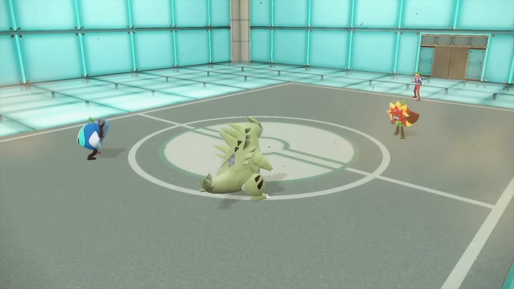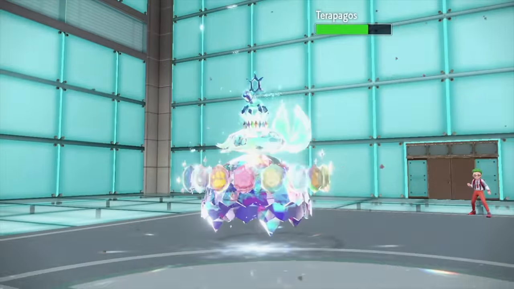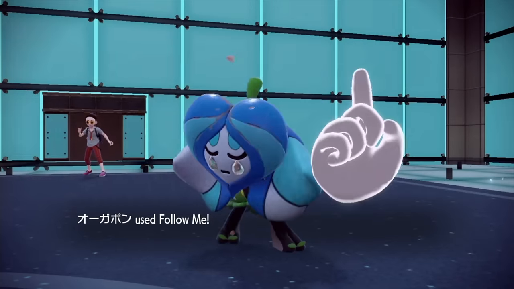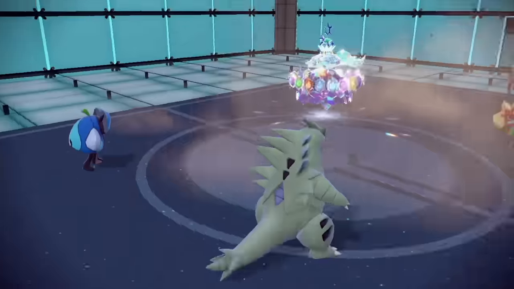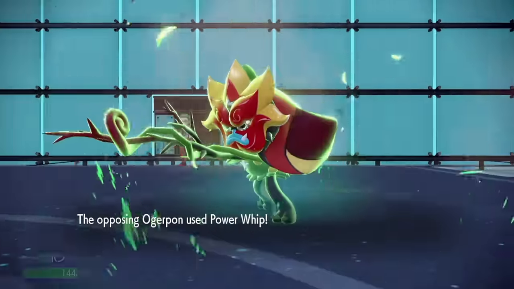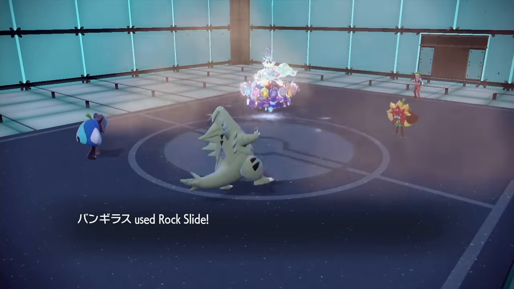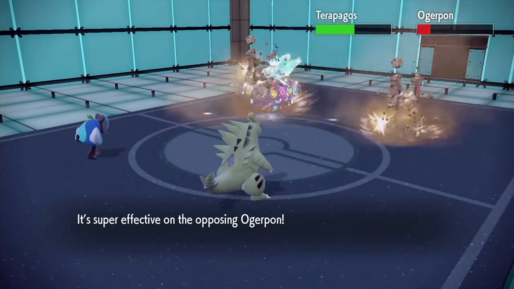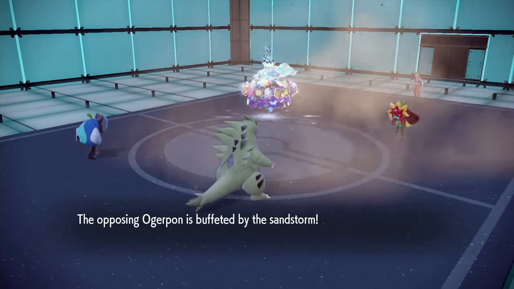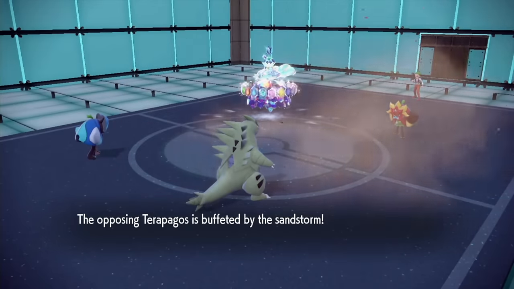All right, they want to save their Tailwind really bad. So much so that they're willing to risk their Terapagos. It's not like Rock Slide's gonna KO your Terapagos, but Power Whip's gonna hurt. Actually, that didn't hurt at all. What? The Ogerpon. Okay, it didn't hurt you much either. No one's taking the damage they ought to be taking here.